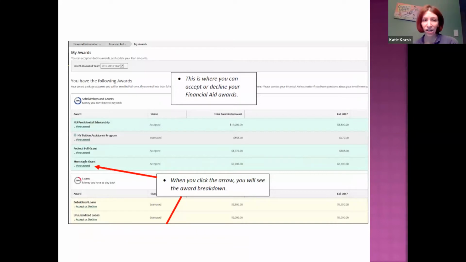In the My Awards section, it will show you all their grants and scholarships first. Those are things that don't have to be paid back, of course. And then it'll break out their loans. Loans, whether subsidized or unsubsidized, are automatically in an offered status. We don't accept those immediately on behalf of the student. The student has to do that on their own. They are in the student's name, so they have to decide whether or not they want to take out those loans. Again, it's in an offered status, so they have to go in there and either accept or reject those loans. And there's also, if they've been awarded, work study.